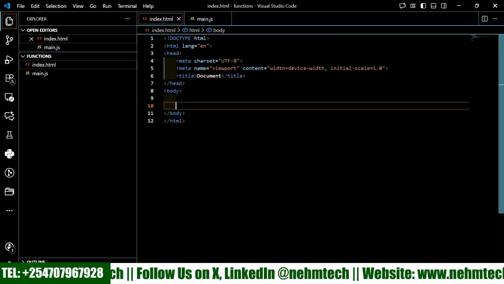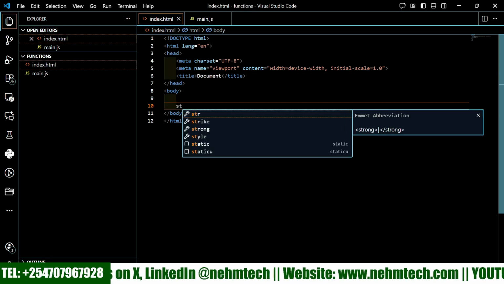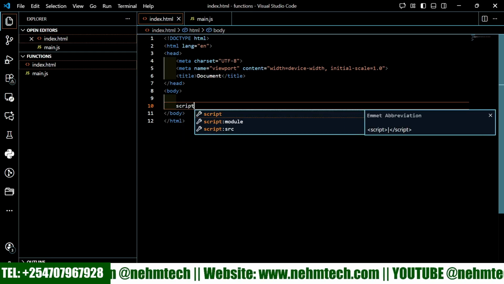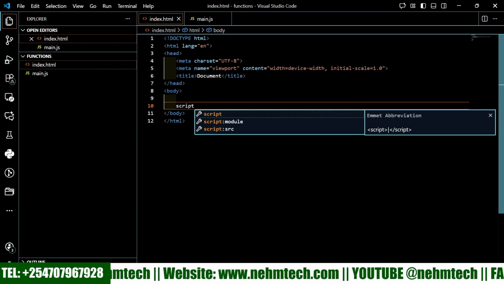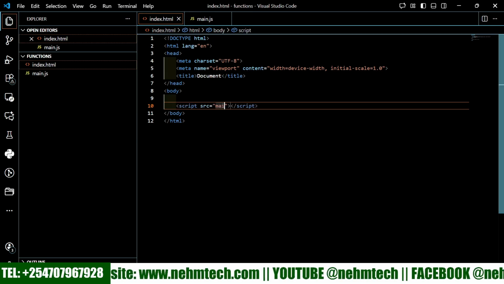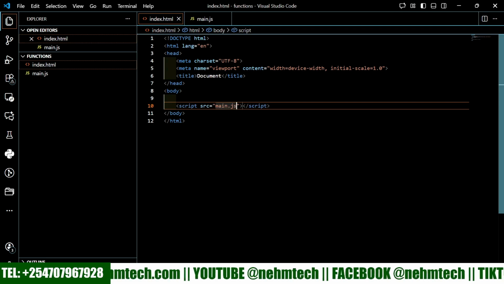So here I can link that external JavaScript, so I can have this script src, and then here I'm going to say main.js, that module.